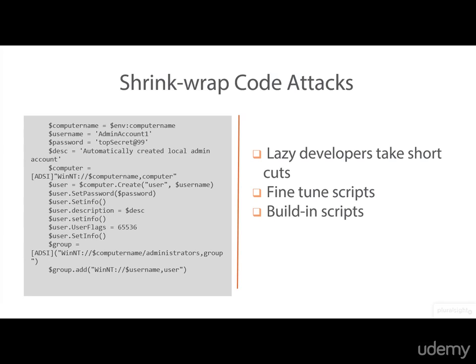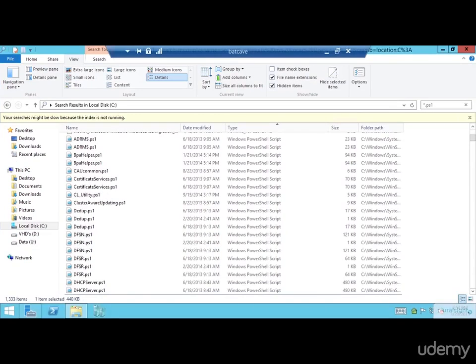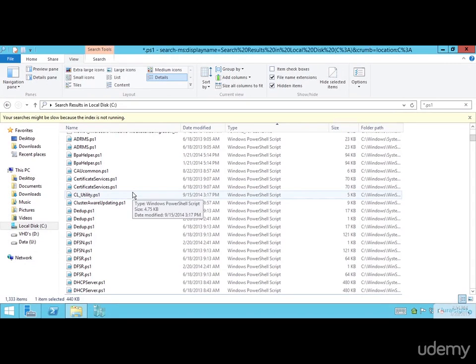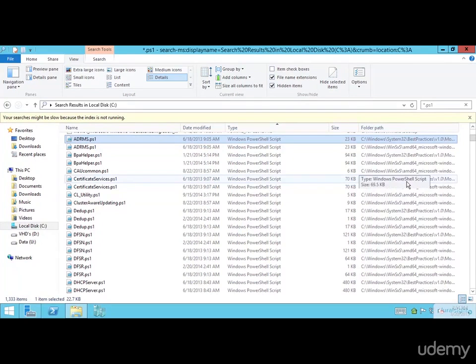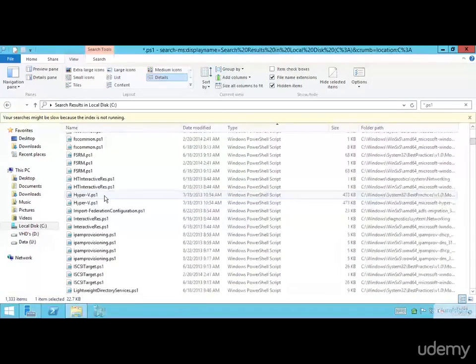Most of the antivirus products today will actually protect you from those types of attacks, and Microsoft Office now doesn't allow you to run code or a macro without your knowledge. Now, to prove the point, I want to bring up my own personal server here, and I've done a search on my C drive just of PS1s. You'll notice this is a standard server setup, and most of them are going to be inside of the System32 or inside of the WinSXS directory. I've got all kinds of PowerShell scripts in here.